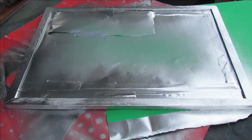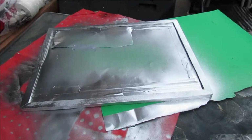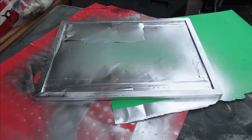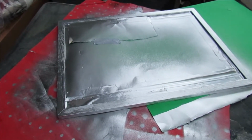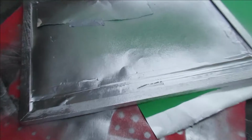Okay, this is how it looks, all painted. I just continued to use the Rust-Oleum metallic finish. I'm not sure if I want another coat on it, but I'm going to let it dry and we'll see.